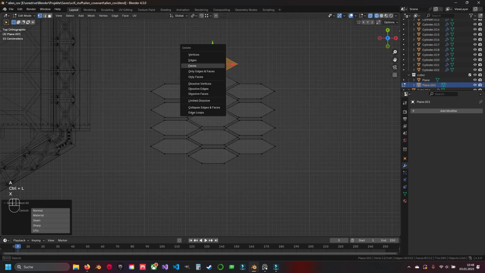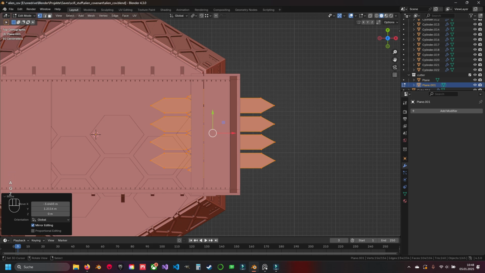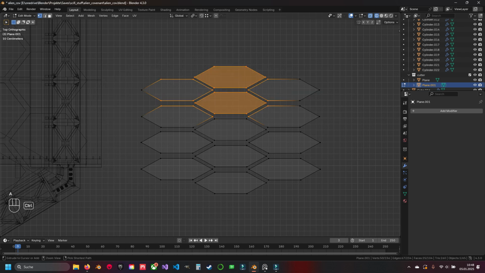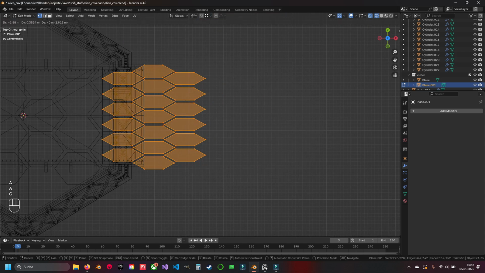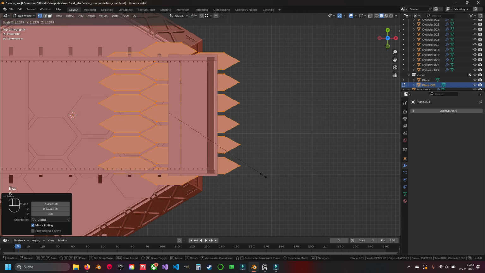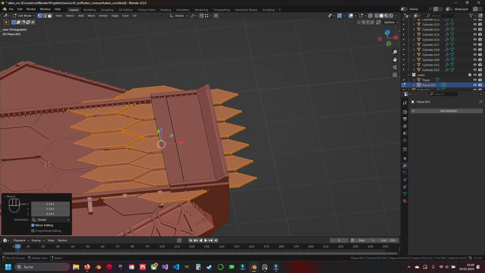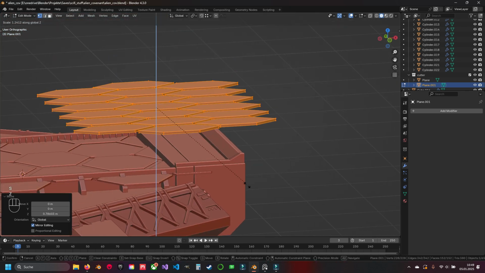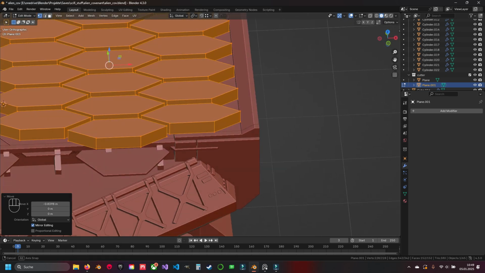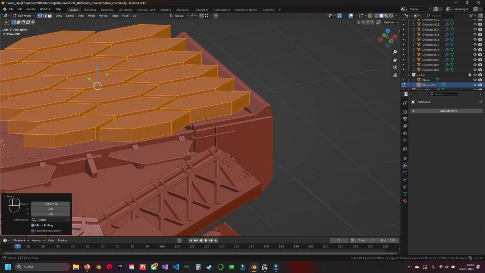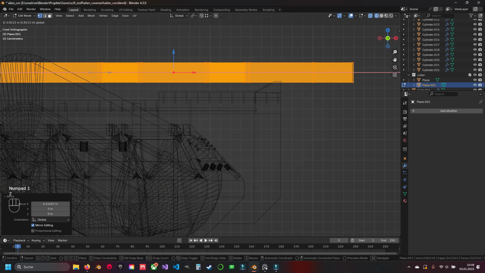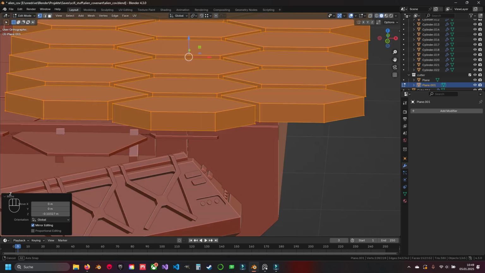So let's see if it's enough. No, it's not enough. So just take it another time. Now it should be enough. Just scale it a little bit bigger on the median point. So it's fairly enough. Alright, we have to make it a little bit bigger, so S. And now we can decide first of all where we have to cut here. Okay, that's a little bit tricky now, because I just want to cut it here inside of that.